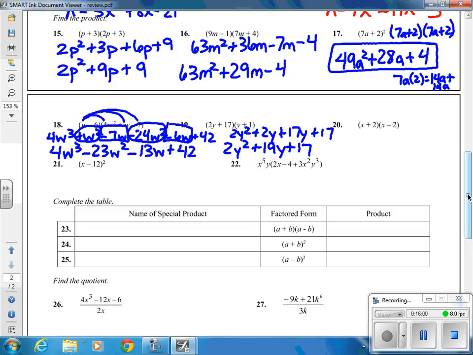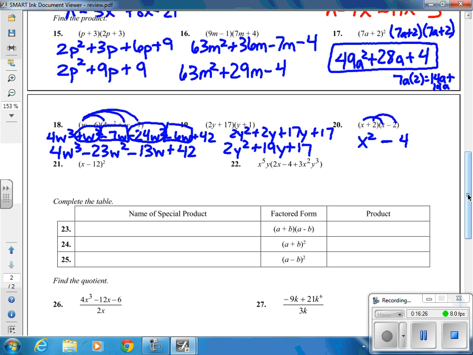Okay, for number 20, this is another memory trick. If you remember it, you can get your answer in less than a minute, but if not, you will have to use FOIL to get this, right? The way this one works, because it's the exact same binomial with different signs in it, I'm going to have no middle term. So x times x will give me x squared, and 2 times 2 will give me 4, and because it's a positive times a negative, it will always be a negative in the middle, right? And again, if you did FOIL, the middle would disappear, and you would be stuck with that anyway.